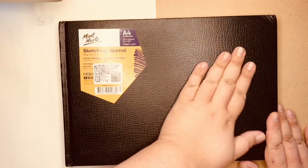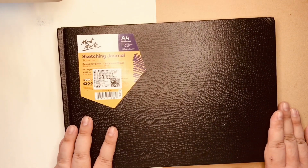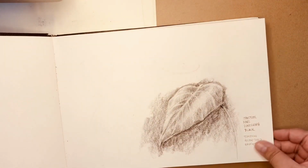May iba-ibang binding ang sketch pads or sketchbooks. May ring bind, may soft bound, may hard bound. And it's up to you kung ano yung gusto mong gamitin. Maybe depende kung saan mo siya gagamitin or kung paano mo siya gagamitin.